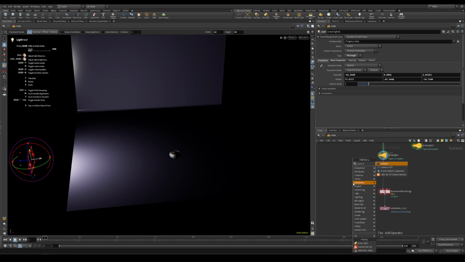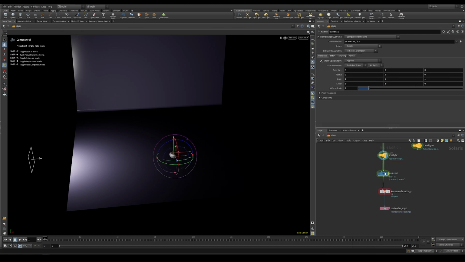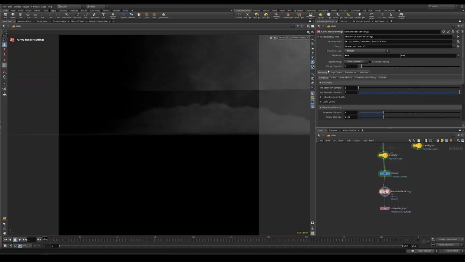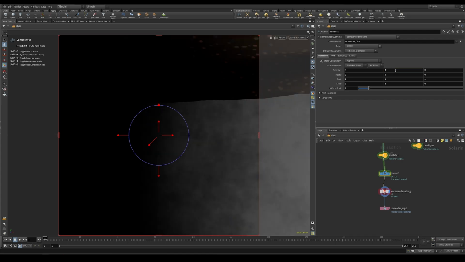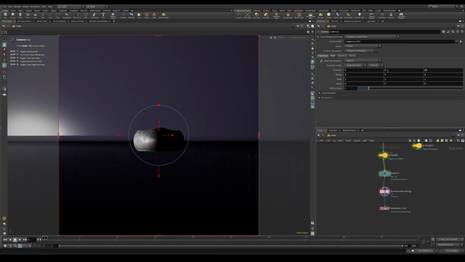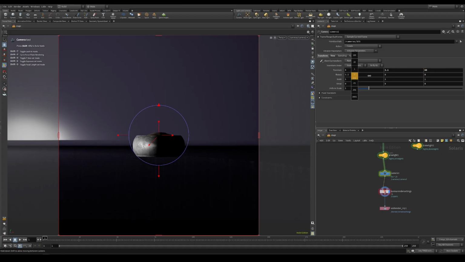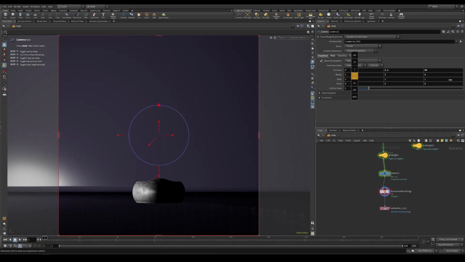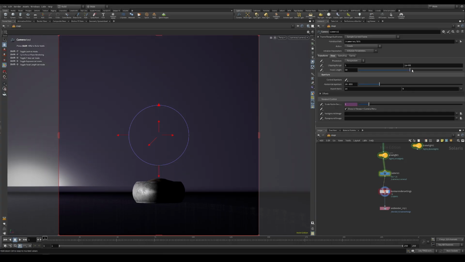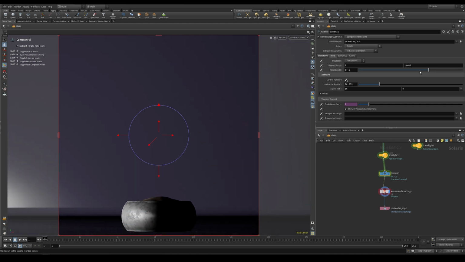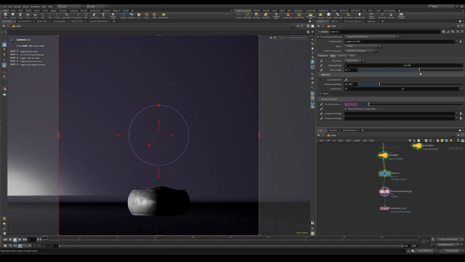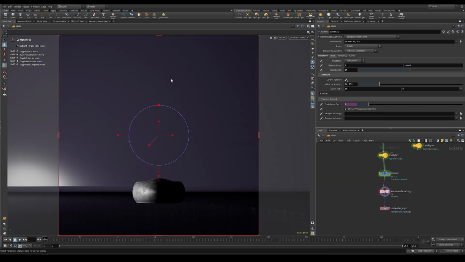So let's create also a camera before the Karma render node, so it will also stop complaining about it. And let's look from the camera. Here I want to set it to 2. Let's go further away, maybe 2.1. Let's place the camera to 60 and maybe a little bit of rotation, 6 degrees. And I want to change the focal length to something like this in the start, and then we will lower it within the animation. So for now, let's keep it like this to frame the whole tree.